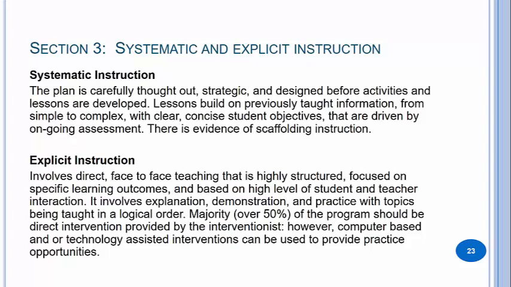So section 3 of our rubric was around systematic and explicit instruction. And mainly this piece was there so that it's helping instruct teachers what to do next. They're busy with students all day long. Not necessarily do we always have to have a significantly scripted program, because some teachers do not need that, and then others do, but we really wanted one that had a carefully thought out plan that showed the teachers the sequence of where you move next and what the objectives are, and have ongoing assessment for the teacher to keep going through that cycle of here's what I do with the student, here's how I teach the skill, here's how I scaffold this instruction for the student, so I need to be supporting them until they can master that on their own or move the scaffolds away.